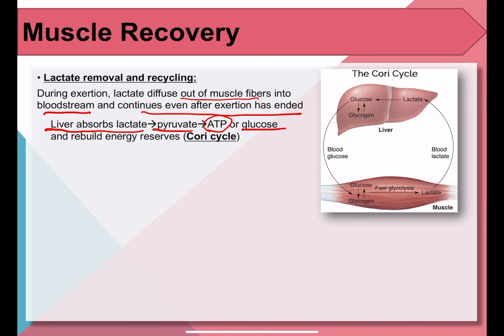Okay, again, something we'll go into and talk about in the next semester. Don't worry about it for now, but that's what the liver can do, and that's how it can neutralize your lactic acid or lactate in your blood, by doing this part of it. Okay, and this part that neutralizes your lactate is called the Cori cycle. So don't forget Cori cycle.